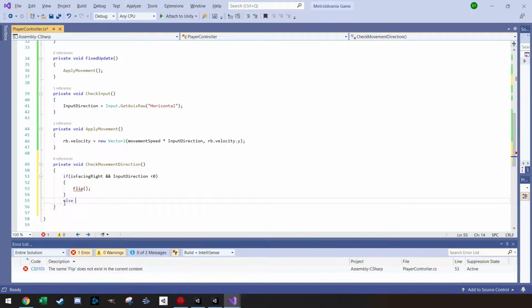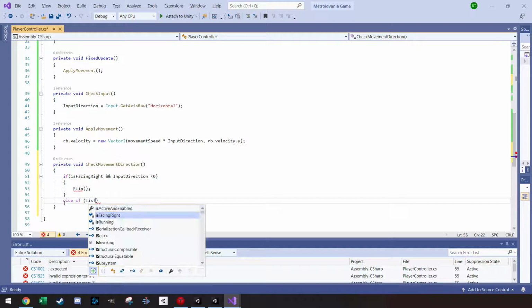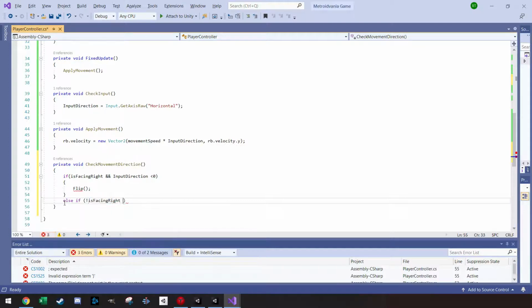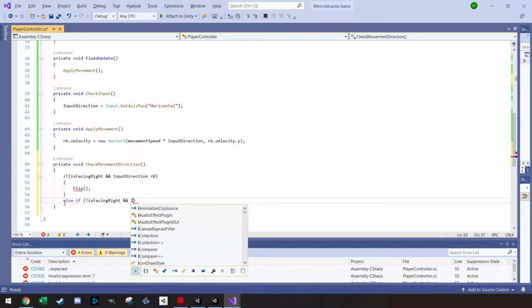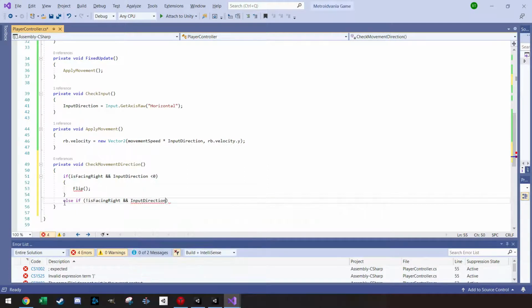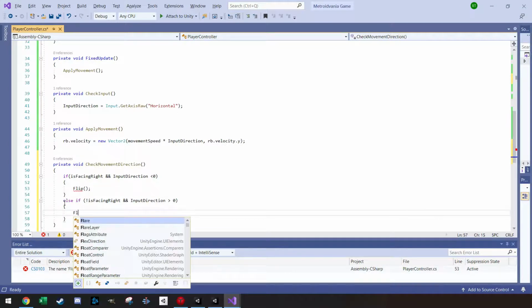And else if, and now the exclamation mark is a negative, not is facing right, and input direction is greater than 0, so meaning you're moving to the right, then we also flip again.